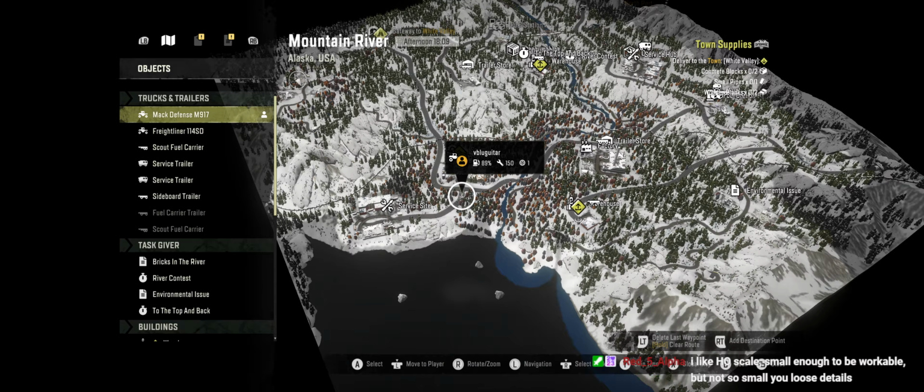Yeah, that's how HO is my favorite scale for sure. And it has the most stuff available also. Were you doing snipey? I think if I were to start one now, I would probably go ON3. So it would be basically O scale engines on an HO scale track? Yeah, that's actually a good, nice narrow gauge scale. They can use small equipment, tighter turns. I'd probably go down one. I'd do HON3, so HO scale on N scale track.